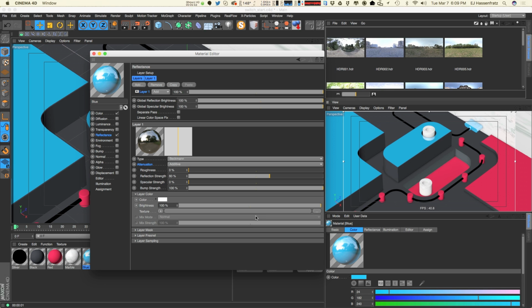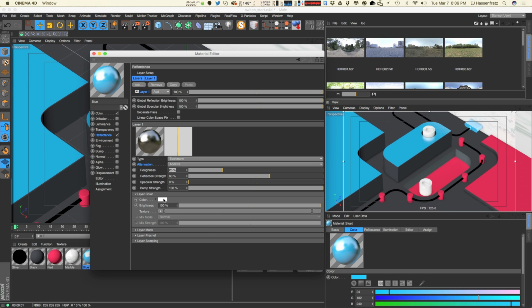And what I'm going for is more like a vinyl toy kind of texture, something along those lines. So a vinyl toy texture has a lot more blurred of a reflection. And you can see, if I give it a roughness of like 25, that nice reflection gets blurred. And this looks a lot more like some kind of vinyl toy.